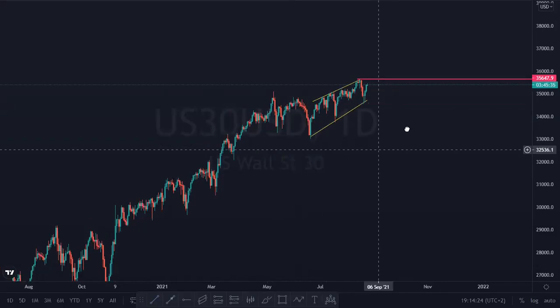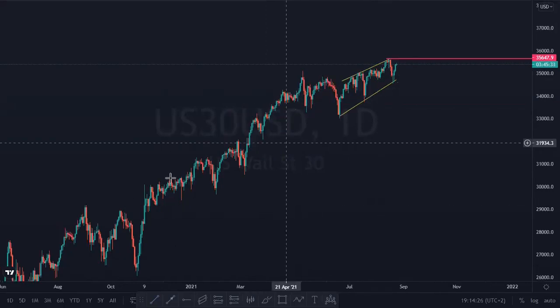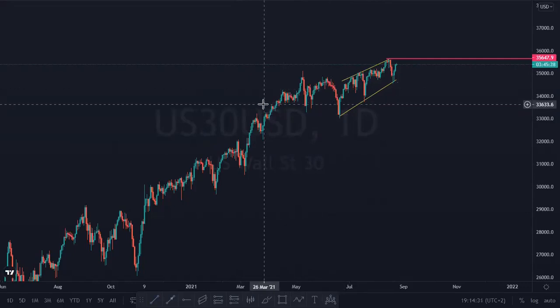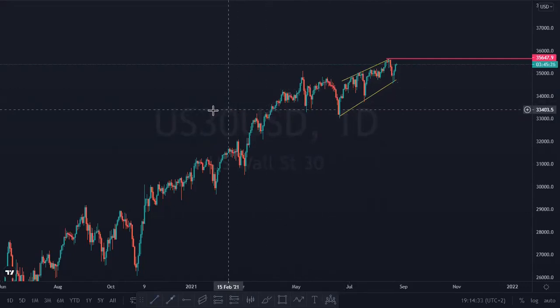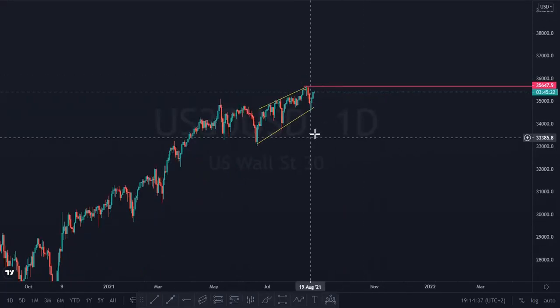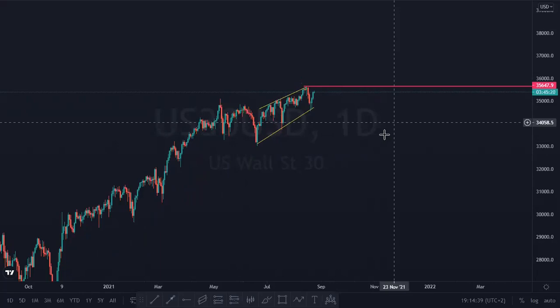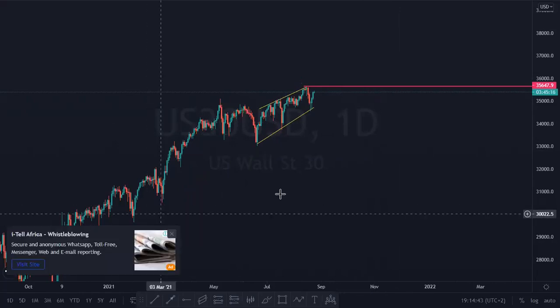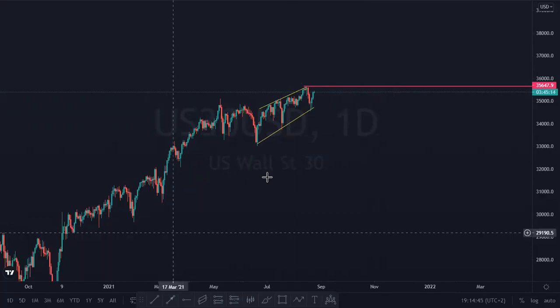Because we can even start here and make these lines here, but this is old history. This is old stuff here. This is April, this is March, just like that. But in order for us to have a good view, the old data cannot affect the future, guys. If the data is too old, it cannot affect the future.